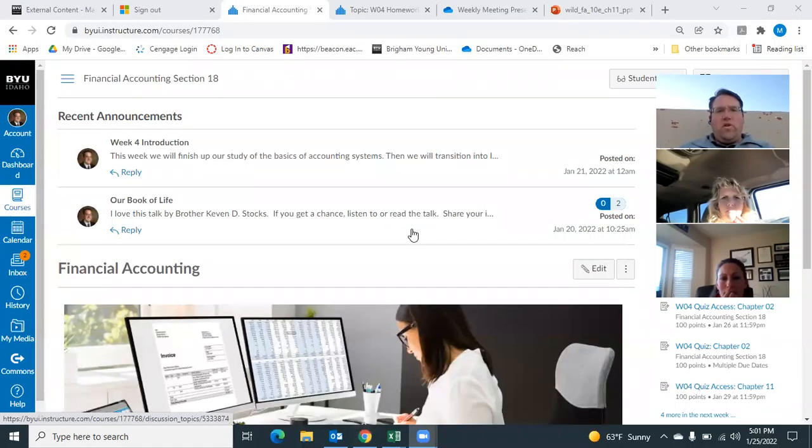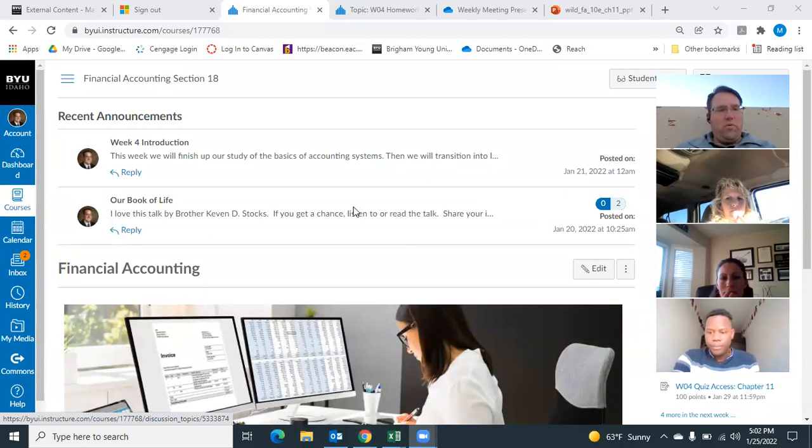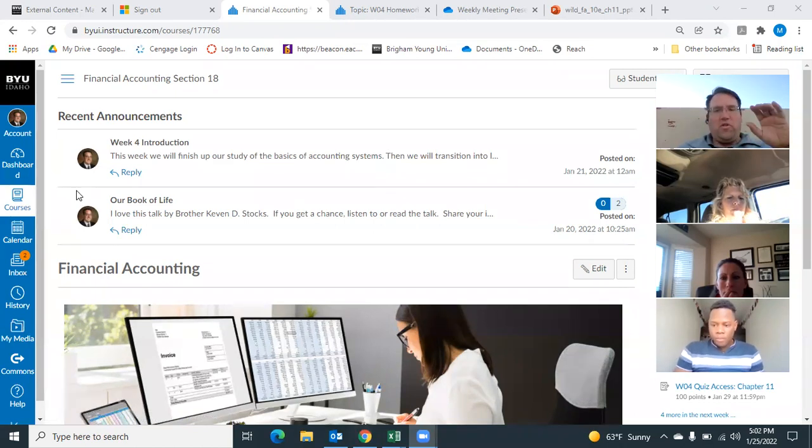A couple things I've had questions about. The first one is there's still some confusion about what work is required for the course, because there's a whole bunch of these additional little study sets that aren't required. When people log in and go straight into McGraw-Hill, they'll see these other assignments that have weird due dates, like way in April, and it really throws everybody off. Those are optional; they're not required.